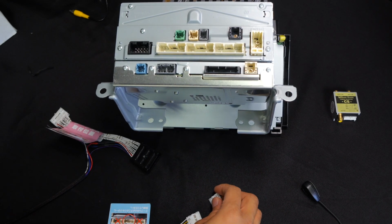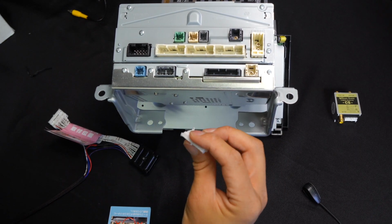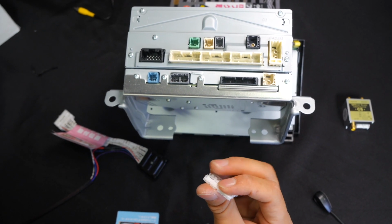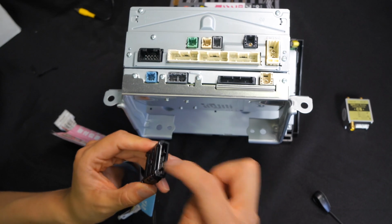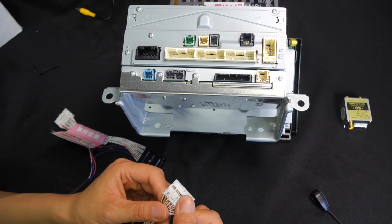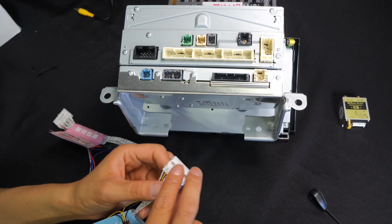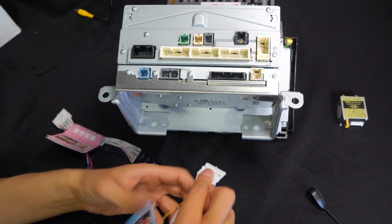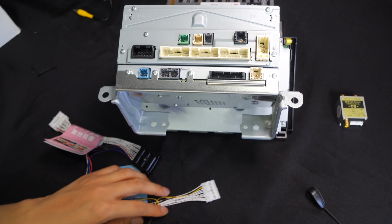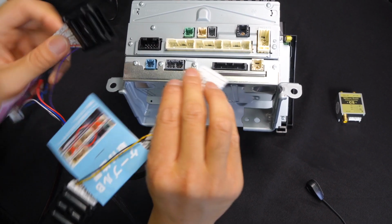And after you do that, you are going to grab the car side, okay, with the dummy side that's connected to this. Dummy plus lower part of the 30-pin connector. Okay, we're going to connect that to inside here, just as I showed you earlier. And then you are going to connect this, and then the upper middle part of the factory 30-pin connector, and connect it. And then that part is going to connect inside here. And then of course, all the other connectors are going to be connected in place already, unless you have disconnected it. And then that will finish the connection portion of this harness.